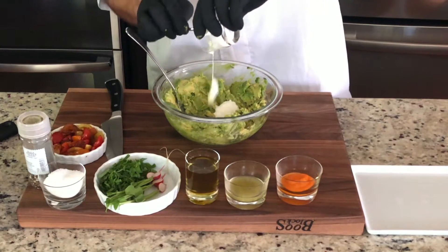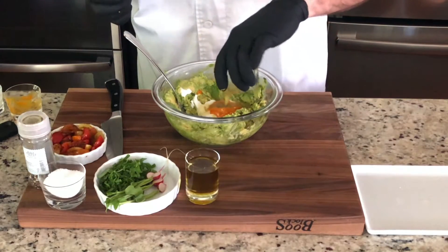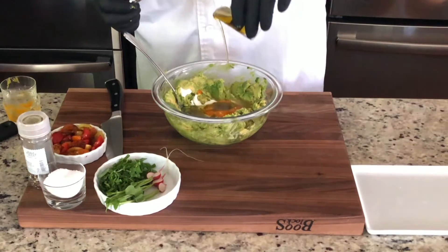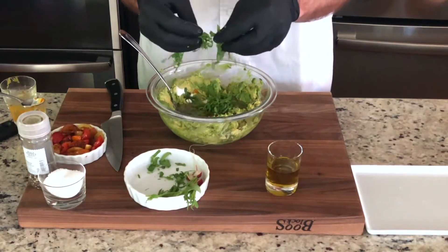Now we're gonna build our flavor elements — this is really easy stuff. Sour cream. This is aji amarillo paste; it's a Peruvian yellow pepper puree that is spicy. I find that it goes exceptionally well with avocado. Some fresh lime juice. I'm gonna give it a splash of extra virgin olive oil. I have radishes right now in my garden, so instead of cilantro or other herbs, I'm gonna add a chiffonade of radish top to it. Per usual, we're going to add salt and pepper. And we're gonna fold it all together. You can see how beautiful and creamy that is, and more so how easy it was.